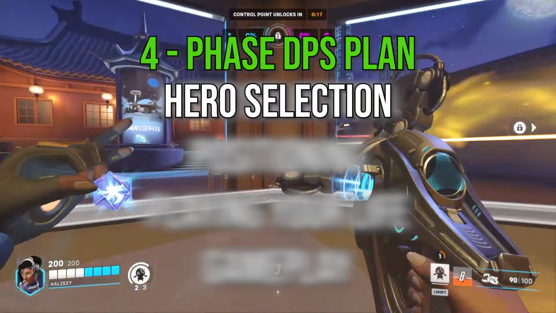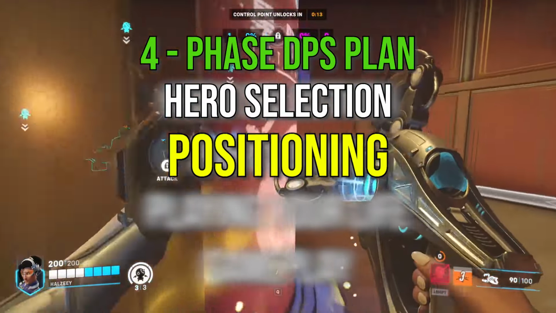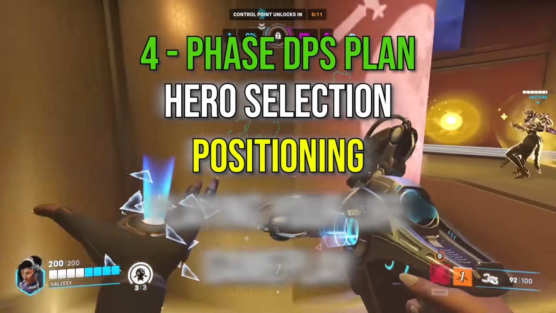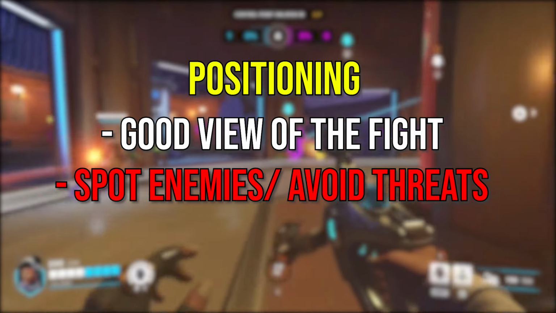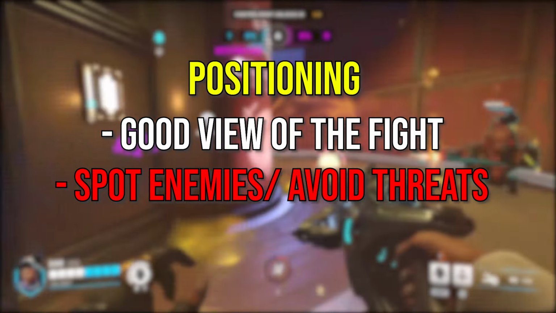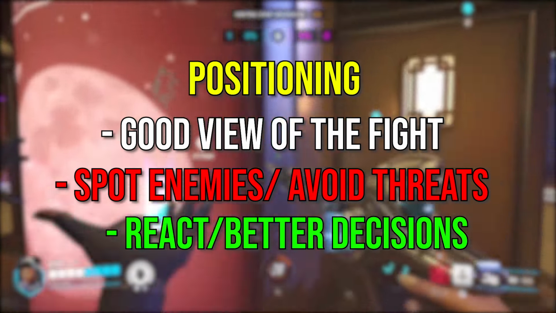Now moving into our second phase of our 4-phase plan, we have positioning. Positioning correctly in Overwatch 2 will give you a better view of the battlefield. It will also allow you to spot enemies and avoid oncoming threats. Additionally, it allows you to react accordingly and make better decisions inside of the game.